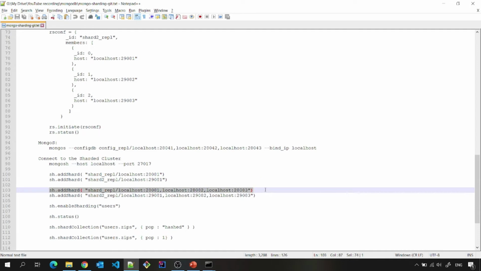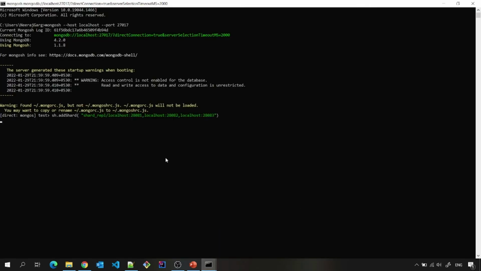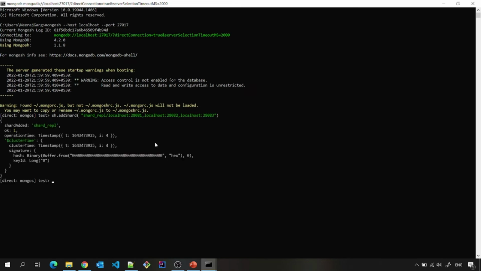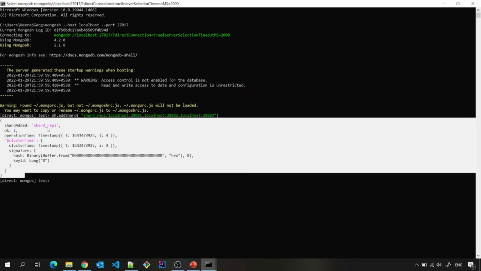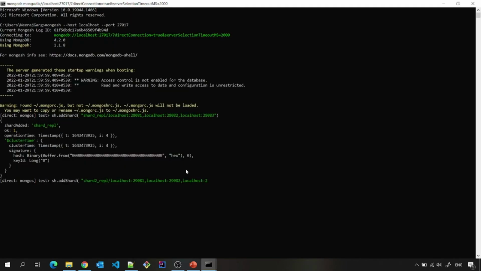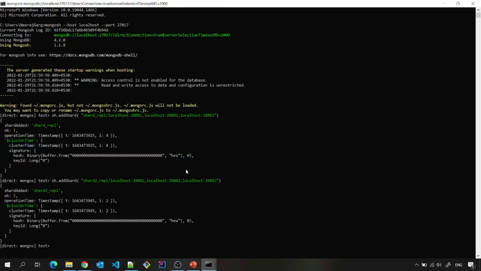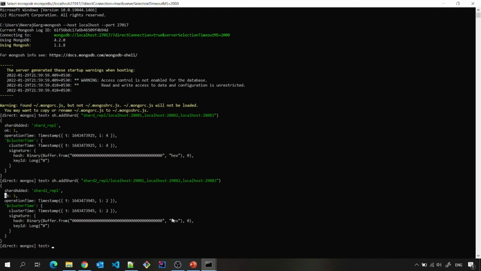So I am connecting to it. sh.addShard. Now it says shard added, right? Yay! We have added the shard. Let us add another shard here. Now you can see that another shard has also been added.